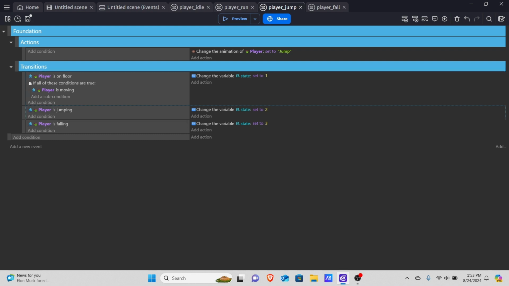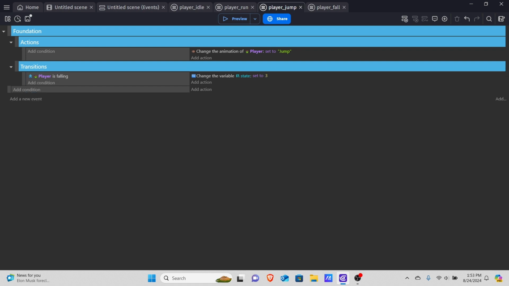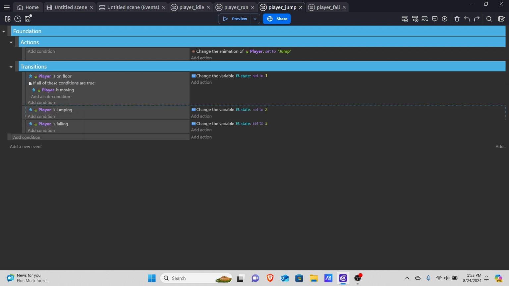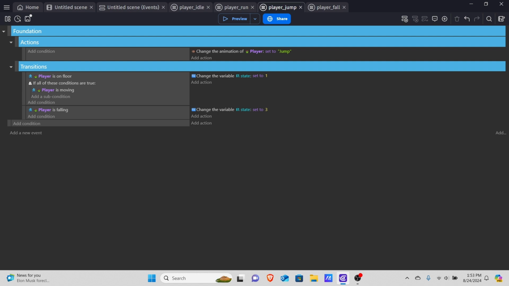So we're going to delete these. And actually, there's really no reason to delete them, just in case. So let's not delete any of them except for the jumping, because we don't want to transition from jumping to jump. That doesn't even make any sense. So now the jump can either transition into idle or into the falling animation. And you could make it transition to run if you want, but I don't really care about doing it right now because it doesn't really matter.